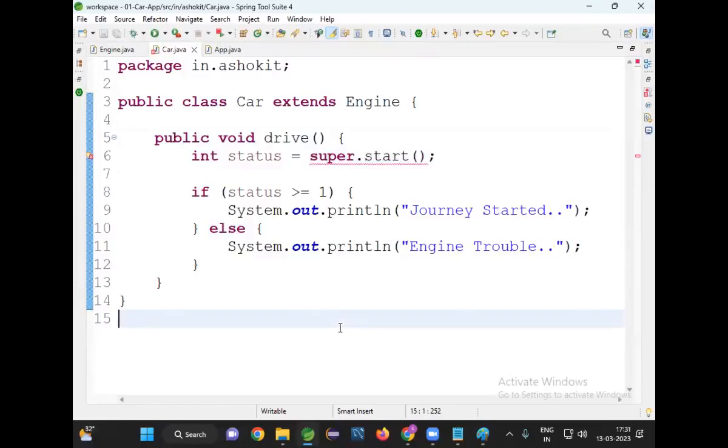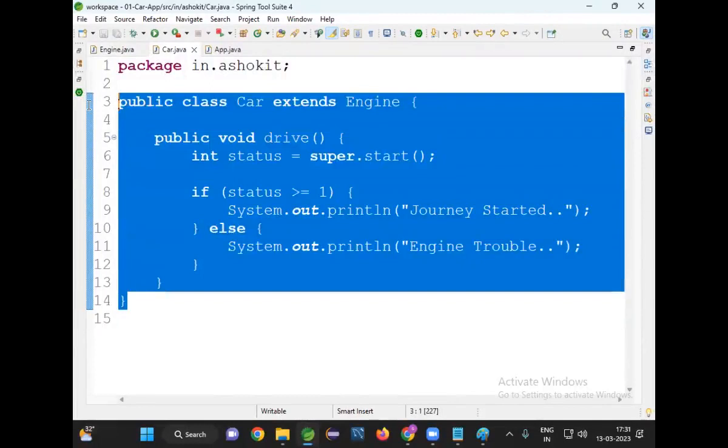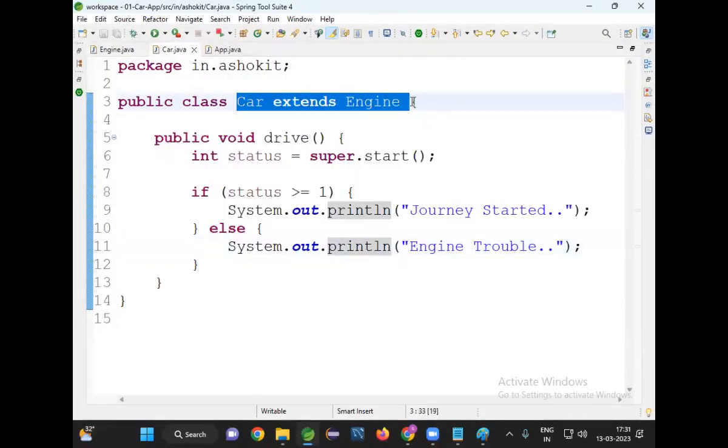Compilation failed for the car class. Any changes in the engine class will affect the car class functionality, because car is directly extending the properties from the engine.